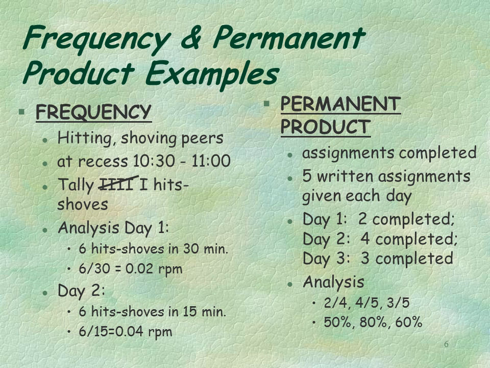On the right side, we're taking permanent product. Often, but not always, we will convert that into a percentage. We're going to see other situations where we're going to convert data into percentages as a way of comparing data across days. So when the number of opportunities is different from day to day, it's useful to convert frequency data or permanent product data into percentages. It allows us to compare one day to the next.